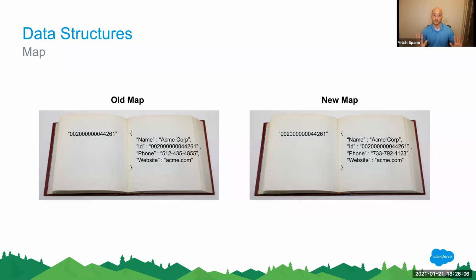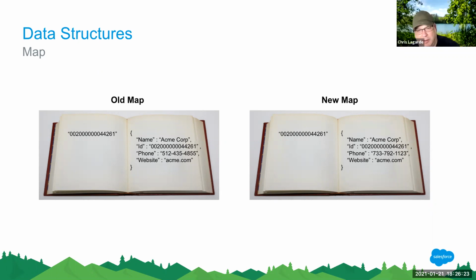I'm going to pause here for a little bit. Do we have any questions about lists and maps and records? Because these are very foundational and important topics in the authoring of a trigger. So I'm just curious if anybody happens to have any questions about this.